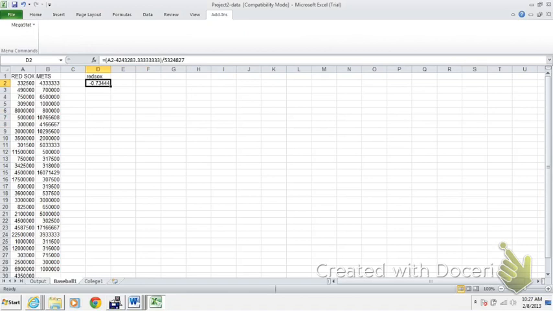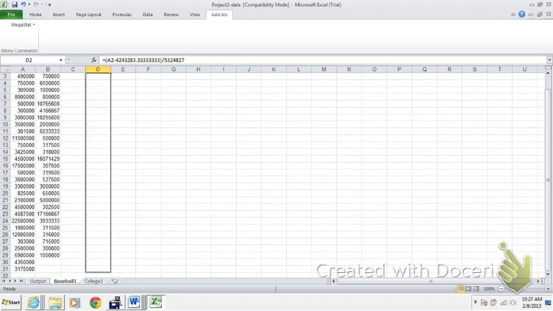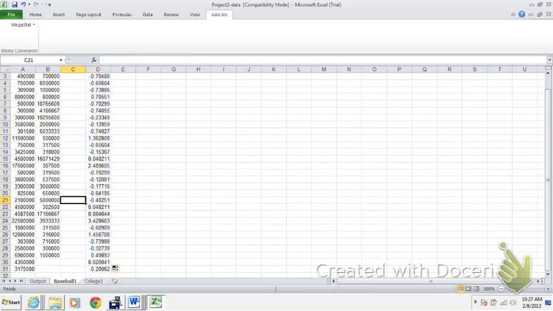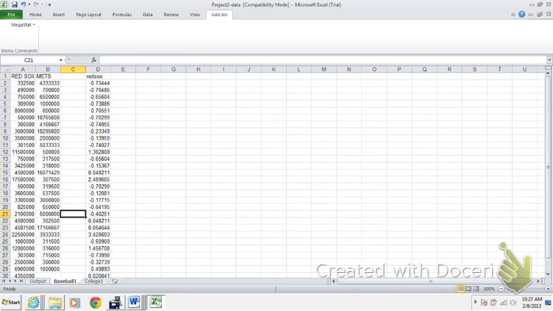Okay, now the beauty of writing that command for the first cell, like this observation, so it computes the z-score, but the beauty of that is if you just click and drag from the right corner on down, it should continue that pattern and compute all the z-scores for every single one of these observations here. So again, I just went to the bottom right corner of that cell and clicked and dragged it all the way down.